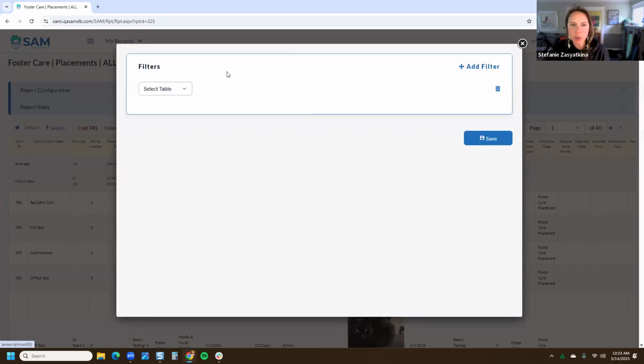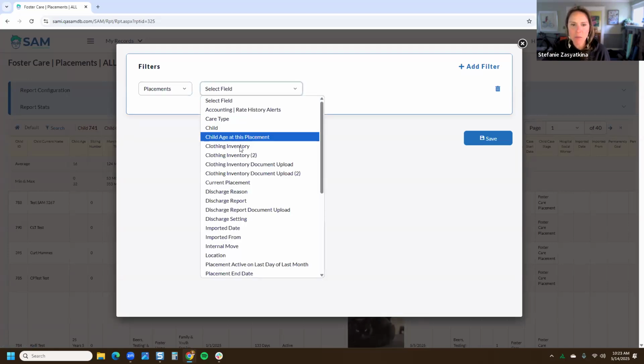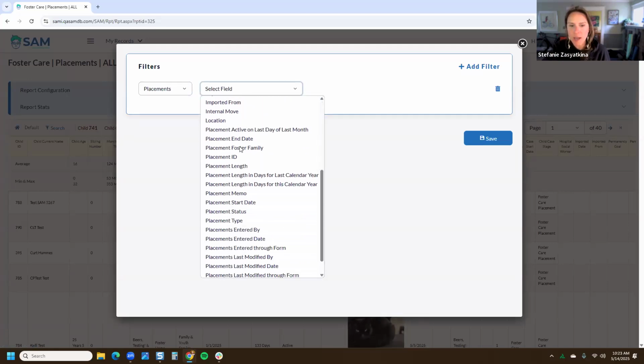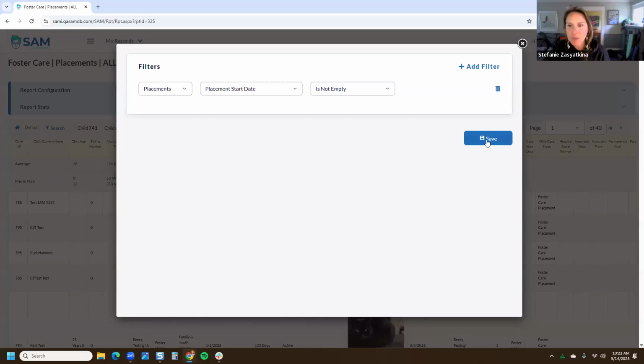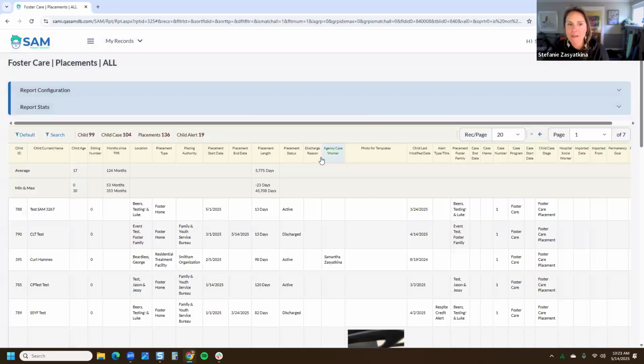So I can add filters and decide what field I want to choose. I might say I want placements where the start date is not empty, so at least we are saying we have a placement record.